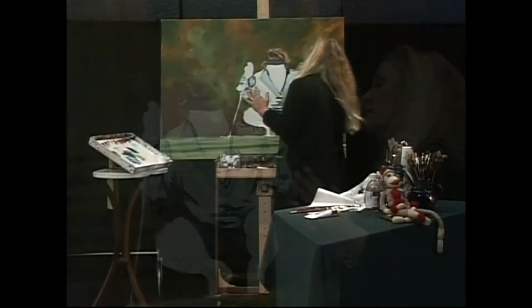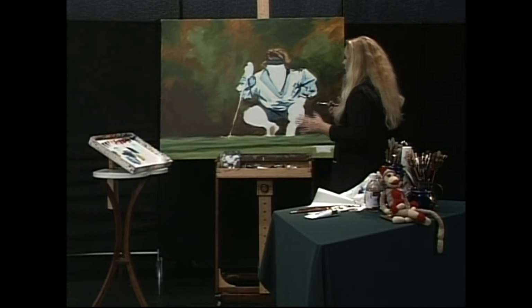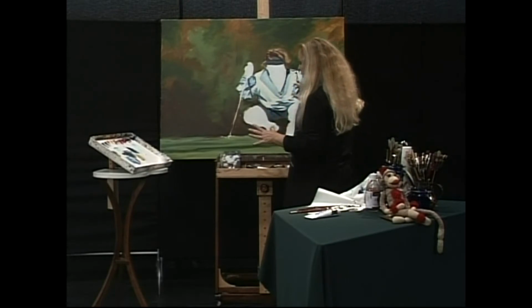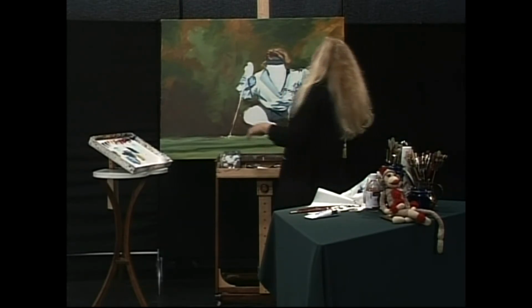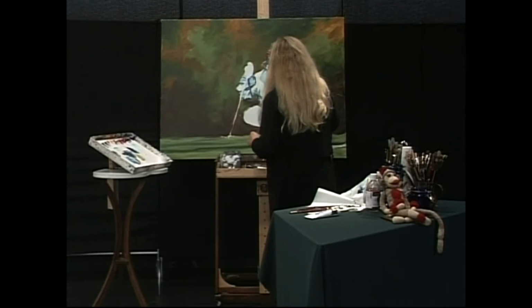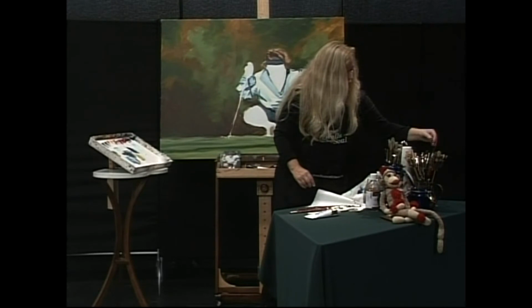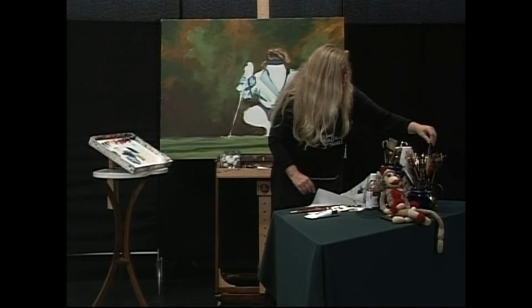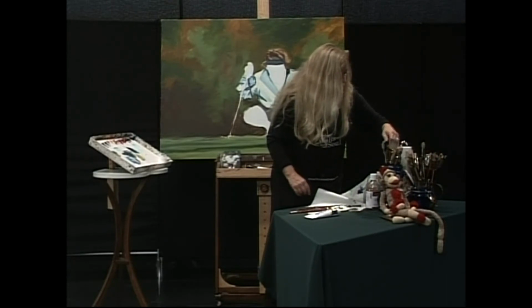Okay, so basically what I do is I have this blocked in, and right now it's pretty much a mess. So I'm going to blend everything and then reinstate the darks, and it will start looking like a jacket. So get a clean brush for blending. And I like a little brush that's stiff because you really want to kind of scrub this thing.